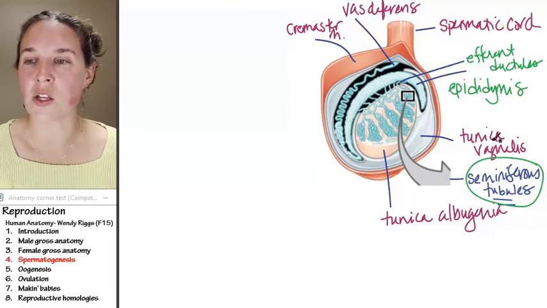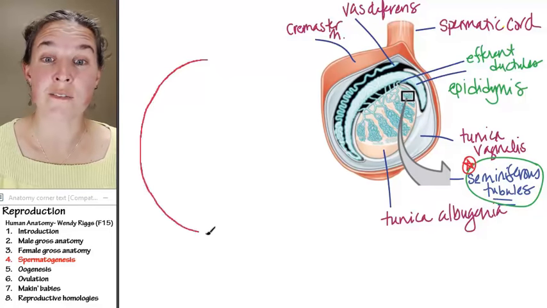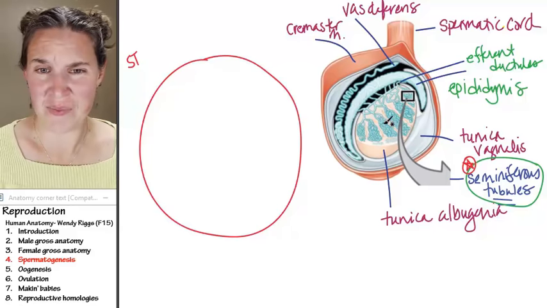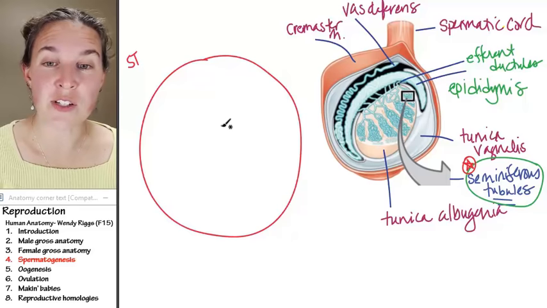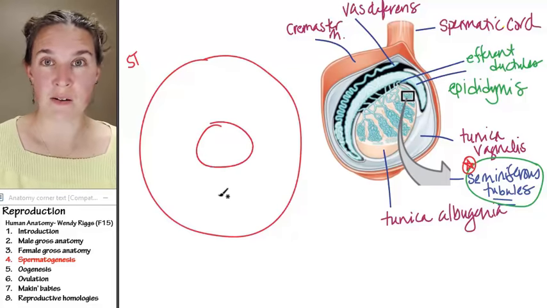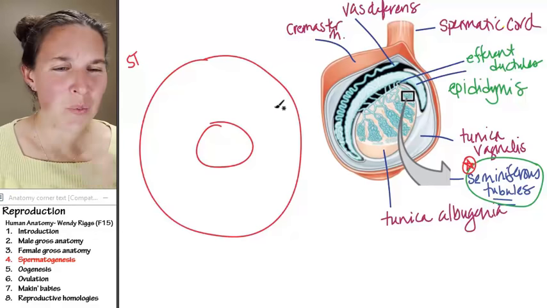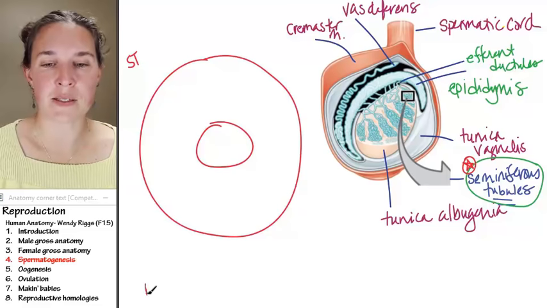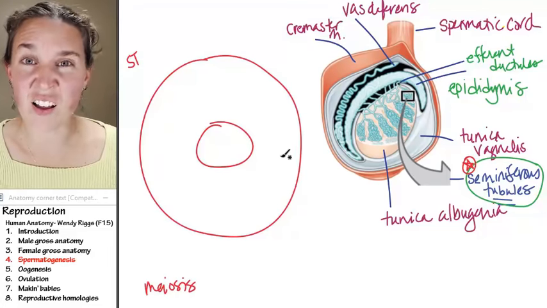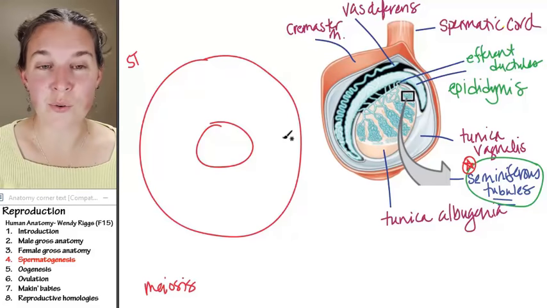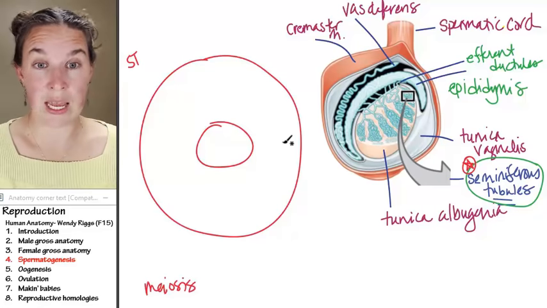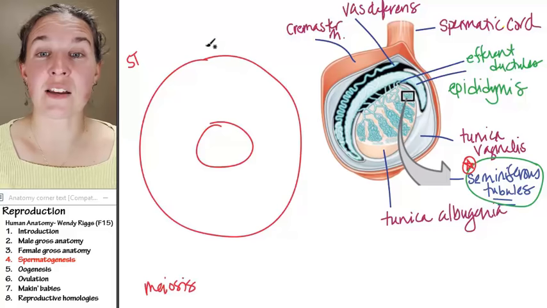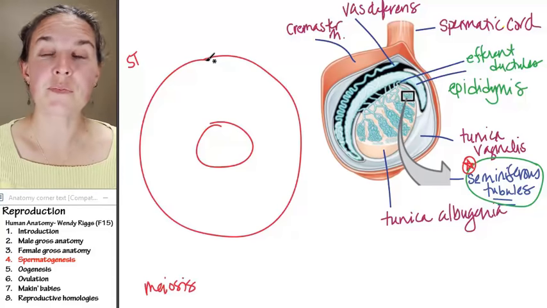I'm going to draw you a giant blown up seminiferous tubule. I'm going to draw a cross-section of one of them. So what is this? It's a seminiferous tubule. I could have made a cross-section of any of these guys. Every seminiferous tubule has a lumen. So I'm going to draw the lumen in the middle. How do we get sperm? What? How do we get them? What's the process? Well, we have to go through meiosis. If you are like meiosis, like that, then I highly recommend that you go learn meiosis first. I've got lectures on meiosis and I'll send them to you if you would like them. But you need to have a solid, a relatively solid understanding of meiosis to have any idea of what I'm talking about here.